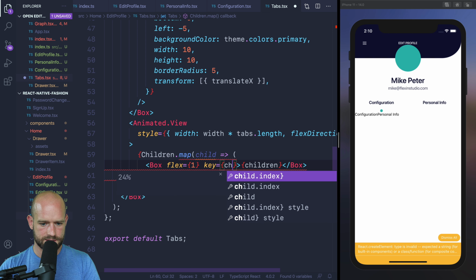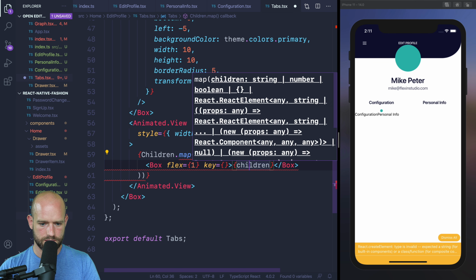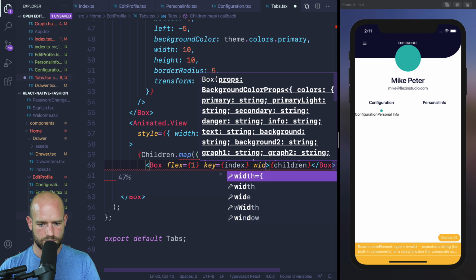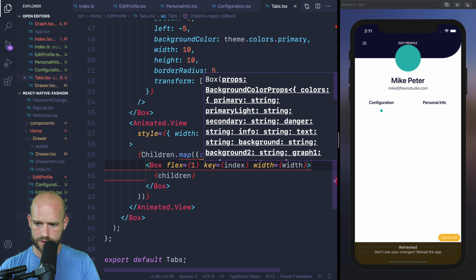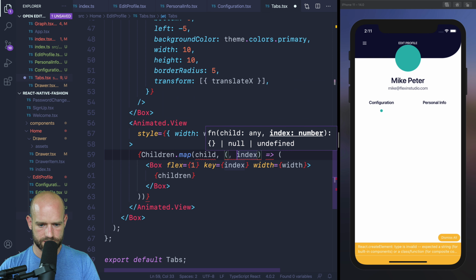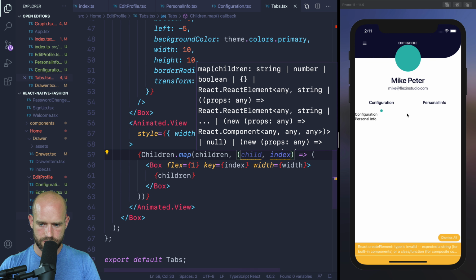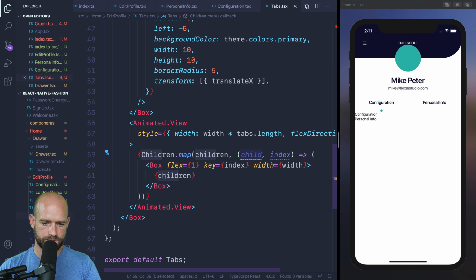One key is can use index. Width is width. Like this? No. Children. Child.